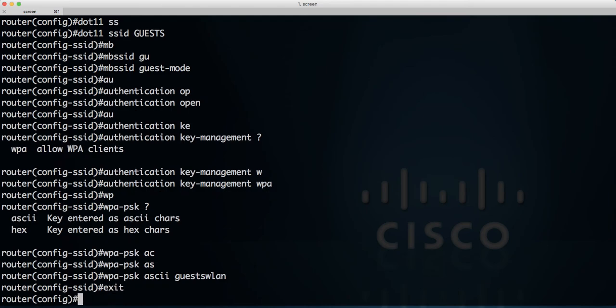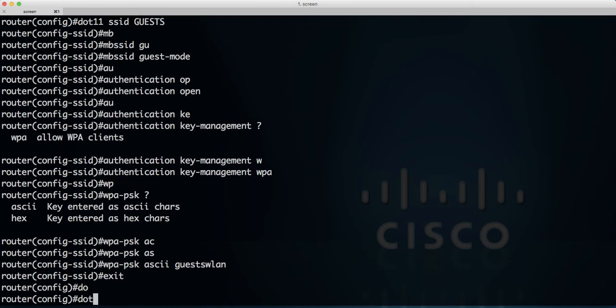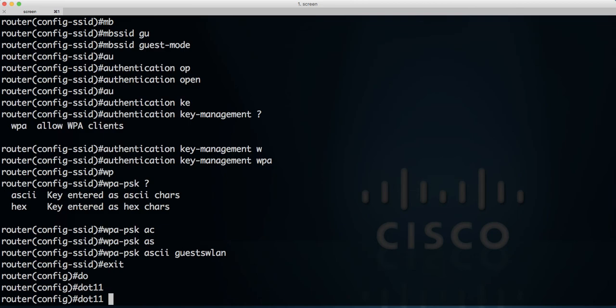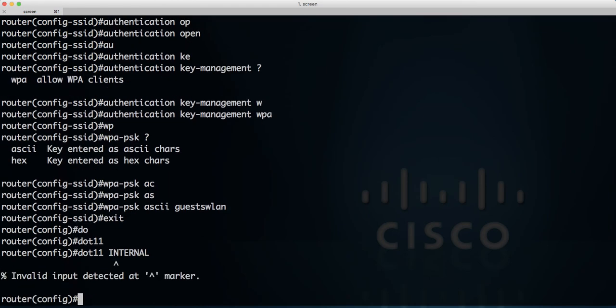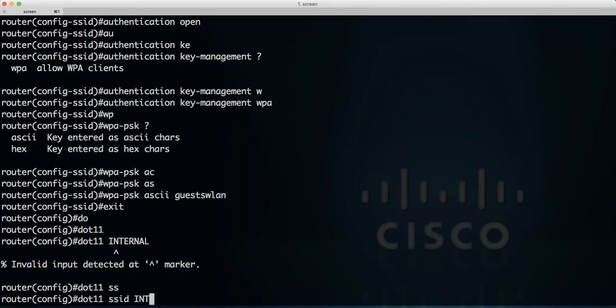And exactly the same for the second interface, actually for the second wireless network. That's it.